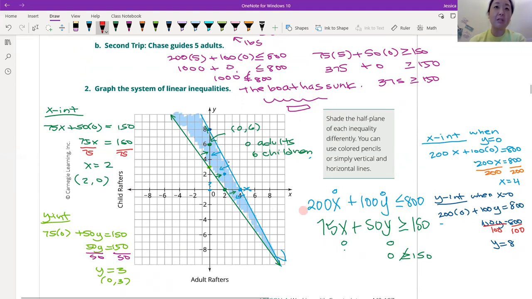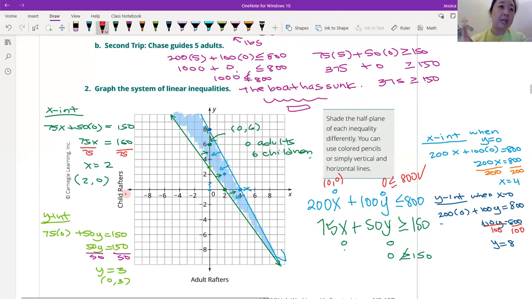There's that equal to underneath. So we're going to just do that. We're not shading it just yet, but if we were, I'm going to plug in 0, 0, right? We always check the point 0, 0, because 0, 0 is not on this line. If we plug in 0, 0, we get 0 is less than or equal to 800. Is that true? Yes, that is true, which means we're going to shade. As you notice right here, I put the arrow going down, pointing to the 0, 0. It's all on this side, to the left of that blue line.